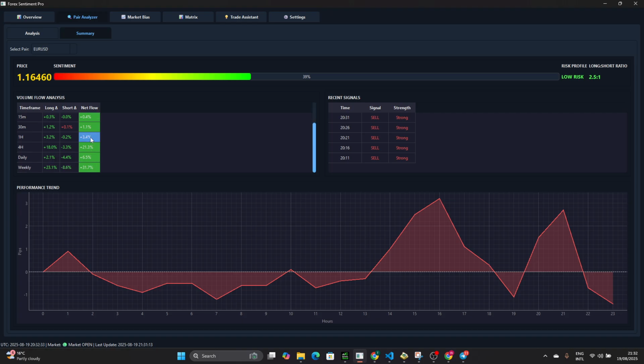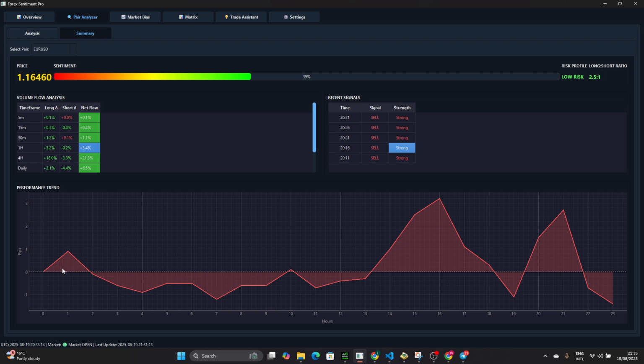So whenever you see green, that's a sign where I go short if the other criteria have been met for me. And do not trade unless this is low risk. If it's high risk, do not trade. And then trade when you get a strong signal here. When you see the strength is strong, that's where the volatility is in the market. That's where the price makes at least 40 pips moves if you're trading intraday or you are a scalper.